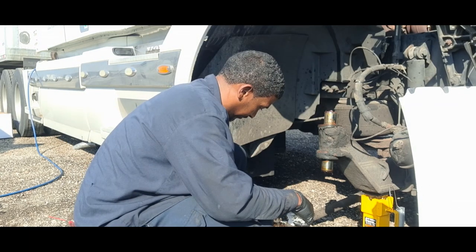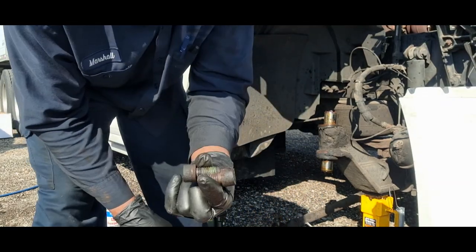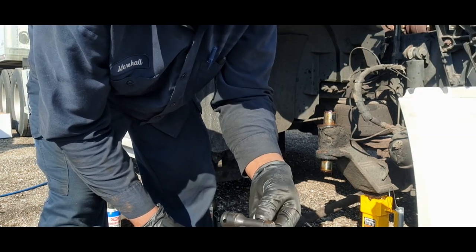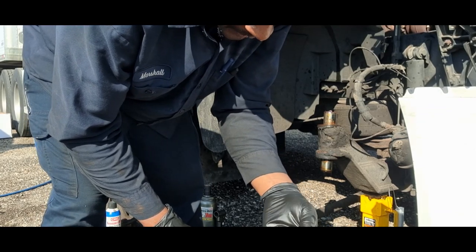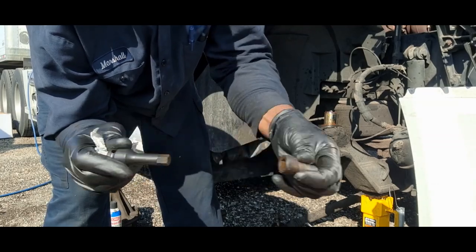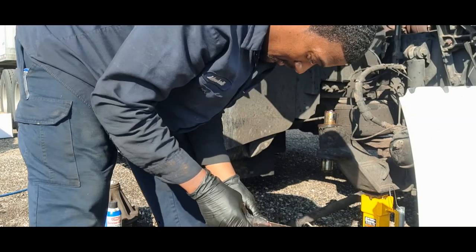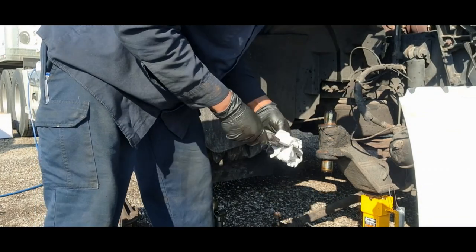So far so good. These bolts get replaced, so you can just throw these in the trash, because the new kit comes with new bolts. The hex socket is a half inch, these bolts, it's a half inch hex bit. So if you're doing this, that'll save you from ordering a whole kit like I did, or you could just order the half inch, or you can order the whole kit. It's best just to have the whole kit so that you always have the size you need when you need it.